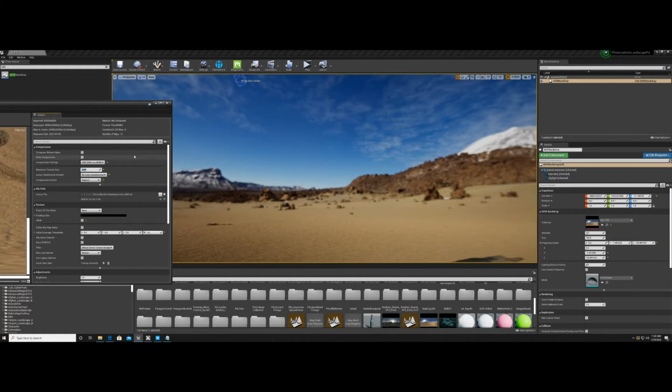But just to show you guys the difference here, I can crank this up to like 16,000, and I've cached this out so it won't take very long, but just be aware that this could take a really long time or crash Unreal if you're not on a high-end machine. So just be careful with this. You can do the same thing if you go all the way up to like 4K or 8K, just because, again, it's getting multiplied by 6. So you've got 16,000, and I put that in, and it'll default to 16,384.